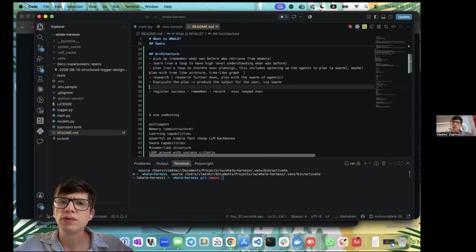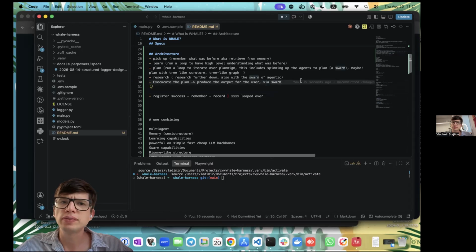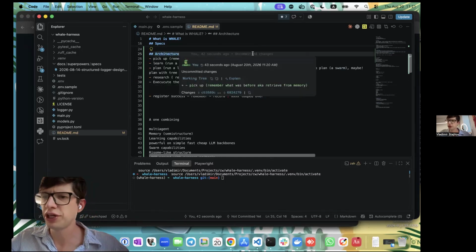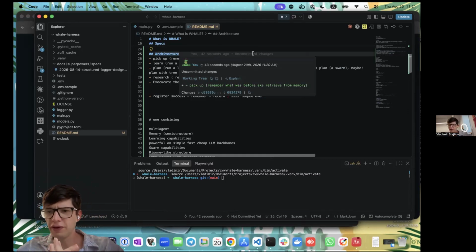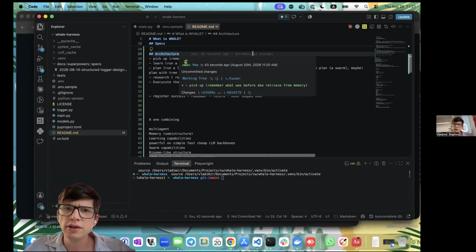And then, of course, here it's also the moment that would differentiate what we develop in here from other harnesses, maybe not.